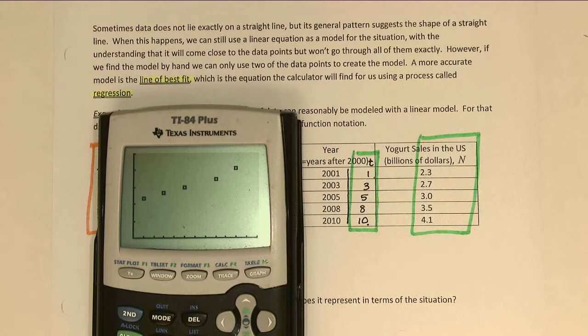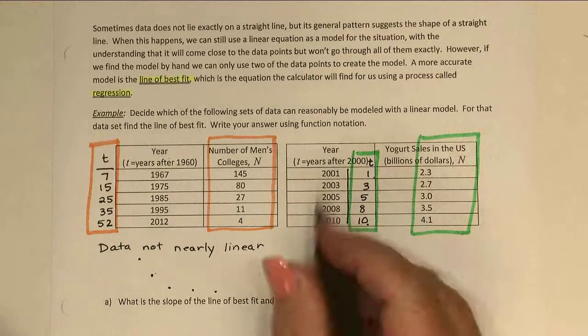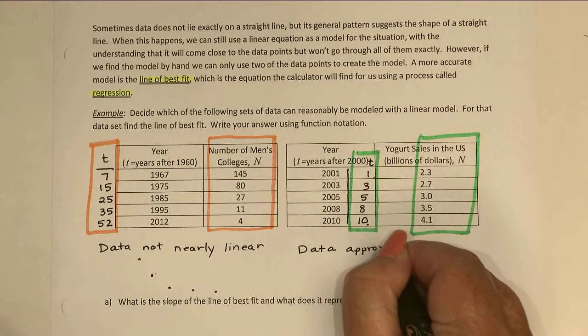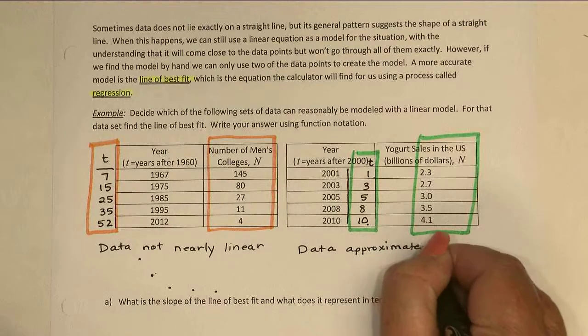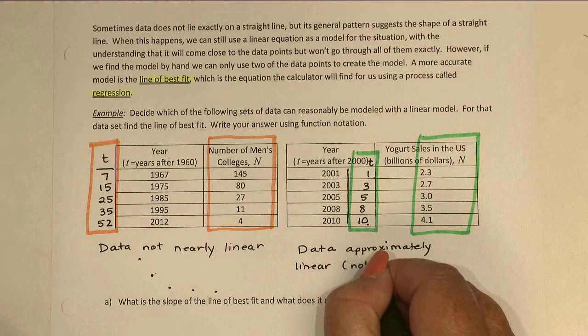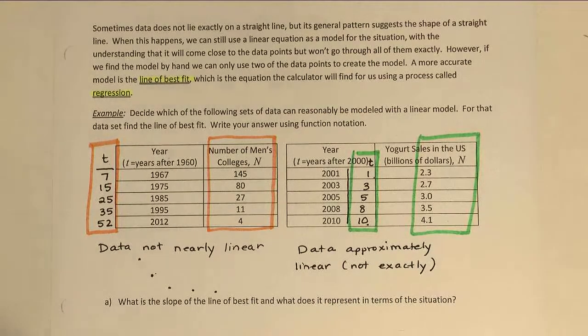So I'm going to say this data is approximately linear, although not exactly, and I can model it using a linear equation. Okay, so we're going to go ahead and find the line of best fit using this calculator process of regression.